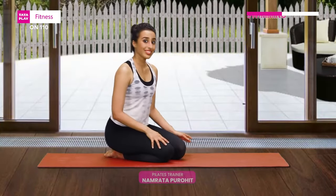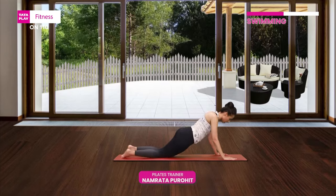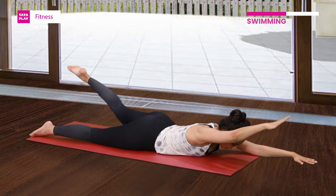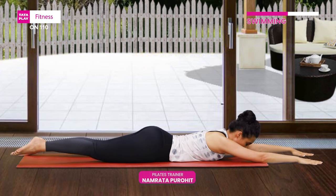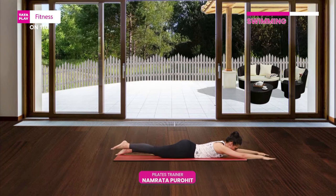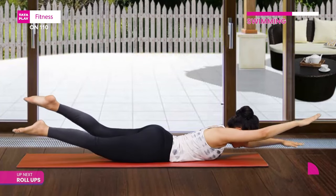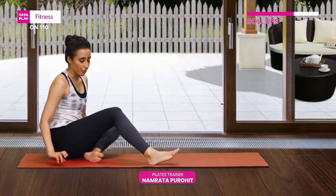From there, we're going to go into the swimming. So lie down on your stomach. So hands straight out. So lift your left leg and right hand. And down. One. Now right hand, right leg and left hand. Two. From there, we're going to go a little faster. Four.